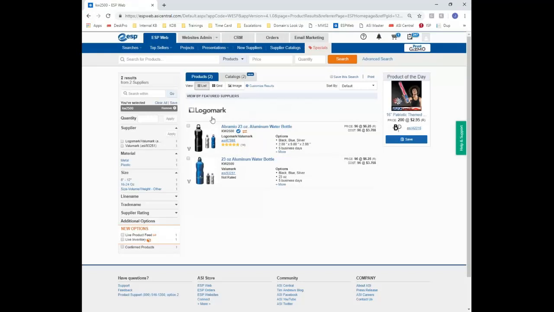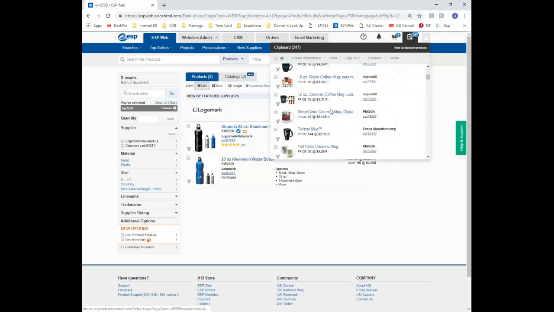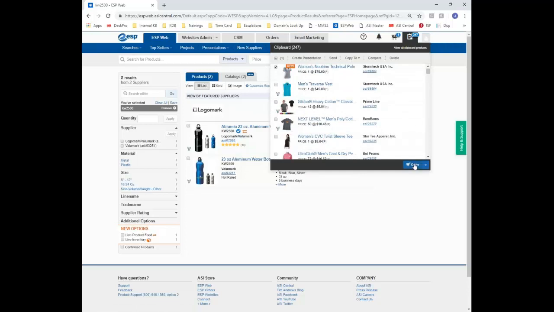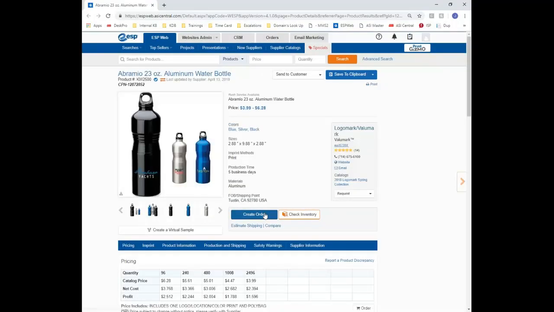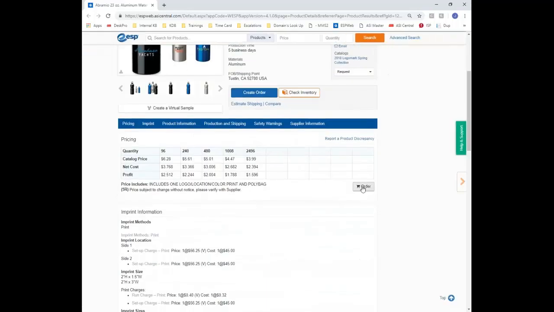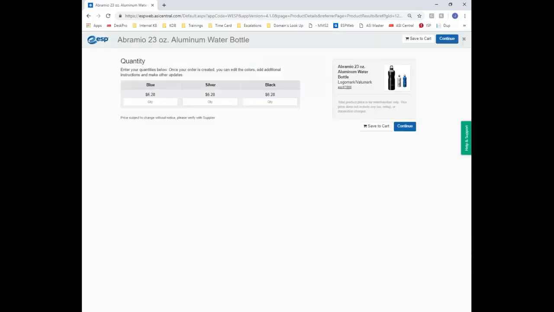So a way that you can order a product is you search out the product and you have your order button here. You can also save it to your clipboard. If you go ahead and click save, I already have it in there, so you can go ahead and go to your clipboard, search for that product, check it off, and then you can go ahead and order it here. You can also create a quote from here, or you can go into the product itself and create an order from the create order button here, or go to the price grid and create the order there. All right, we're just going to go ahead and go in the price grid and create the order. Maybe not. Nope, there we go.